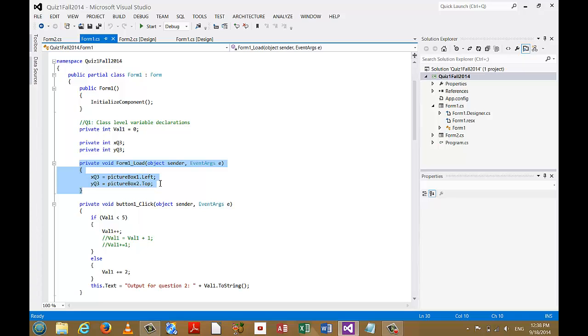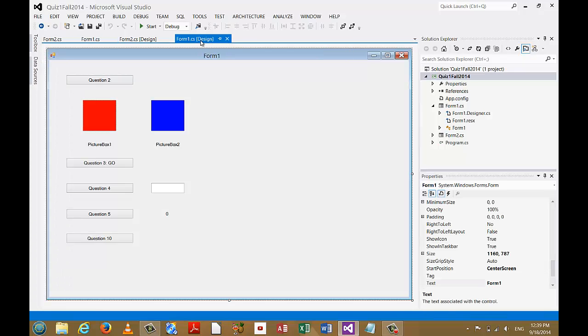So this is a startup method, and what I'm having it do is assign the underlying x coordinate value of the form where picture box 1 is located to my integer class level variable xq3, and the underlying form's y coordinate value to a variable called yq3. So I had mentioned this in class.